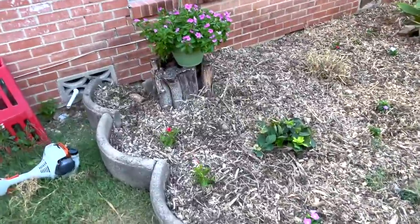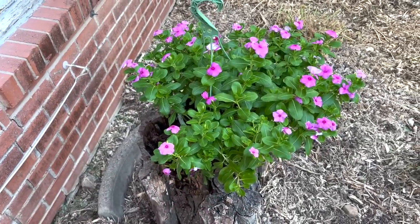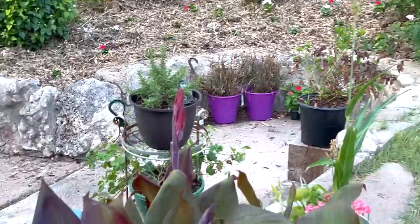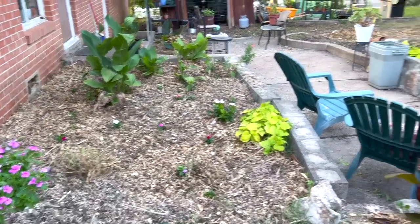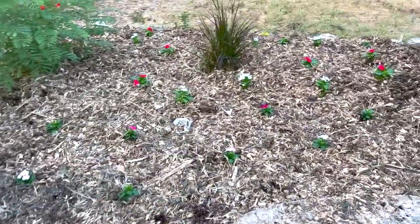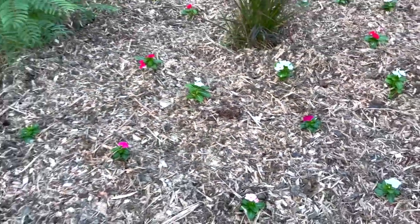Oh, and here's the other vinca I brought from Walmart for $5. She perked back up. I ended up giving her a good bottom watering for like 24 hours and she perked back up. The other ones, as you can see, didn't, with the purple pots, but it's okay. And I ended up placing three of them over here. Hopefully everything does good. Ooh. The mulch had some trash, as you can see. But it's okay.